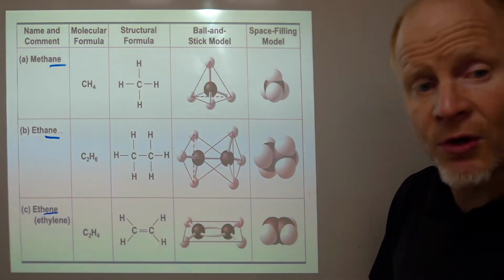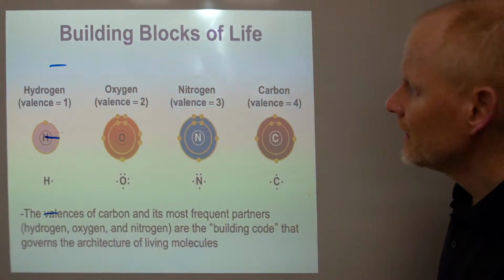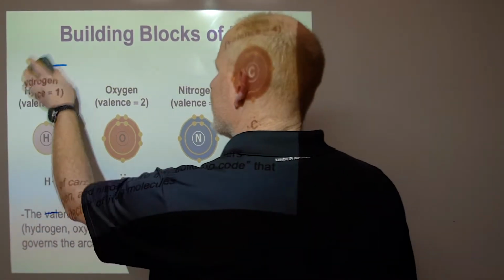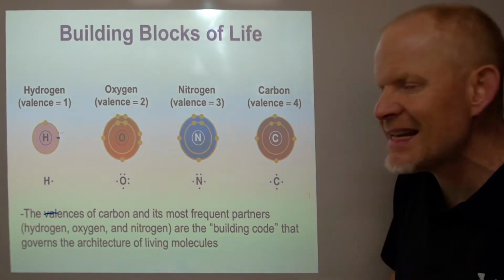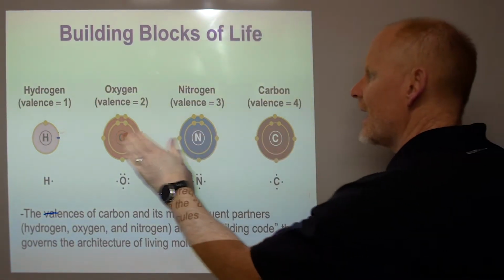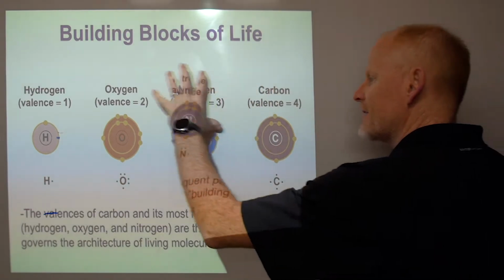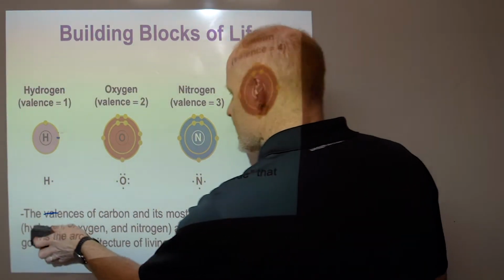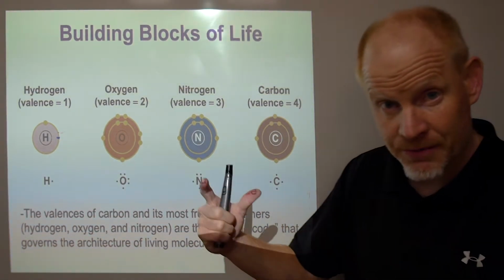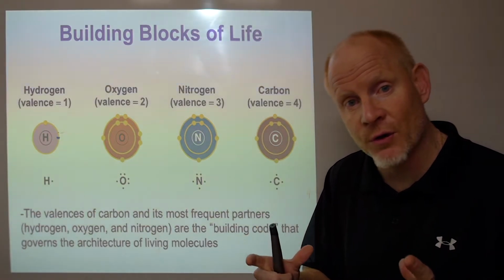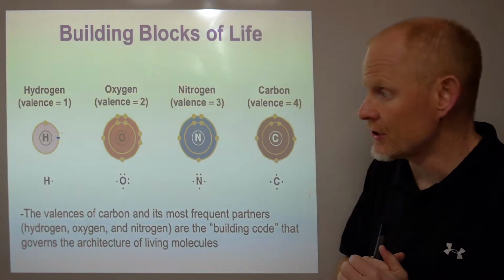So those are some simple carbon compounds. Let's look at some others that are involved with life. If you remember, I told you earlier that about 96% or more of your body is made up of carbon, hydrogen, oxygen, and nitrogen. These four elements play major roles in building large macromolecules that make up the architecture and the backbone, if you will, of cellular structures.